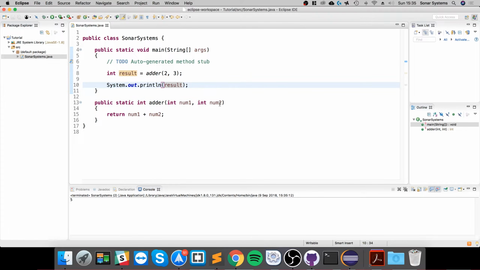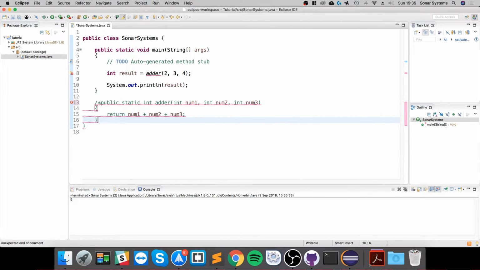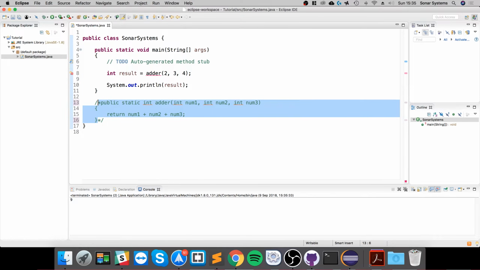So that's pretty cool. If we wanted to add another number, it would be the exact same process. We just add int num3, then pass in another value. I'm just incrementing by one the ones I'm passing in, but there's no significance to that. So it's 9 now. Okay, so this could be a bit tedious. So we'll comment this out.